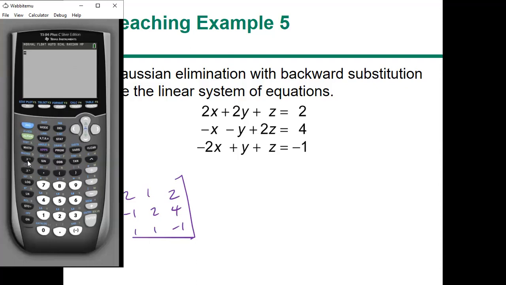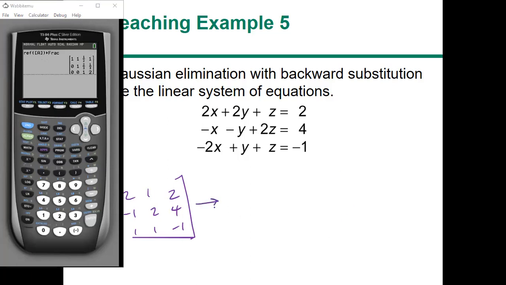Now I'm going to go to the matrix math. To get to the matrix math, I'm going to hit second, x to the -1. Go to math. And I want row echelon form. So I'm going to go to REF. Going to go back to the matrix window, second x to the -1. I'm going to use my matrix that I created to ensure that I have exact values. I'm going to close it with the parenthesis and use the math to get fractions. Hit enter. So from there, I now have my row echelon form.